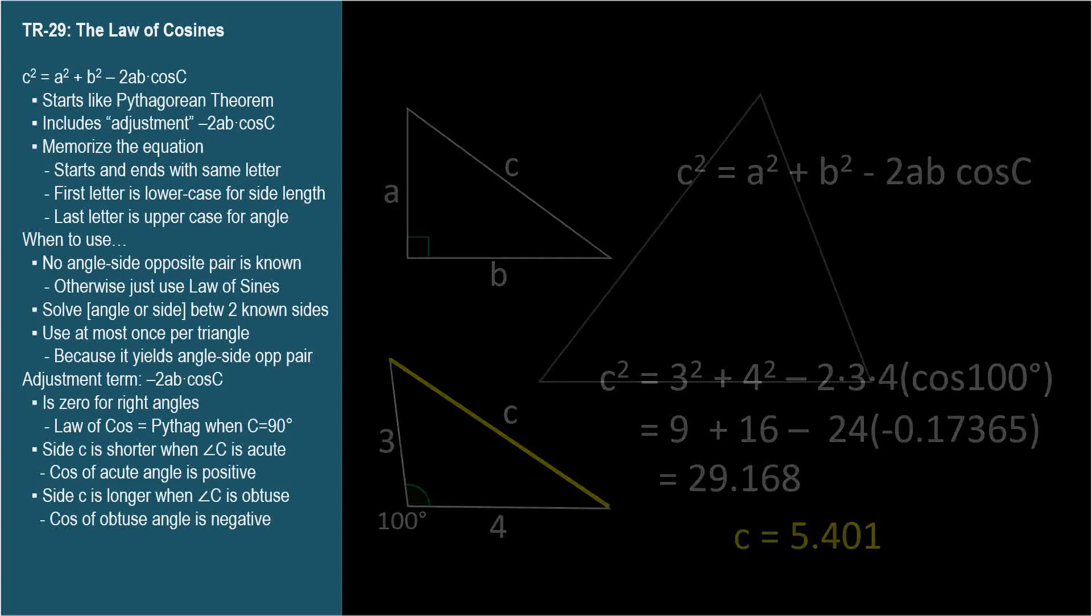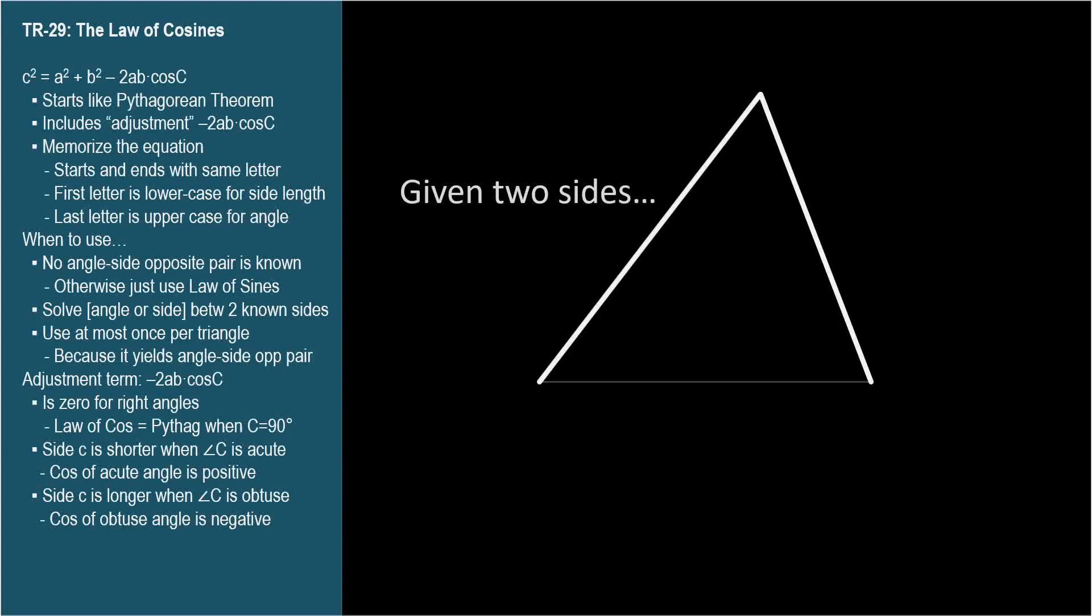Let me show you how the Law of Cosines is used. Suppose we have a triangle where we know the length of two of its sides and we also know either the blue angle between them for an SAS configuration or the blue third side, SSS. We use the Law of Cosines to find the missing blue. We know one, we can find the other.